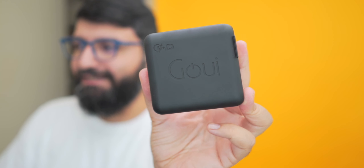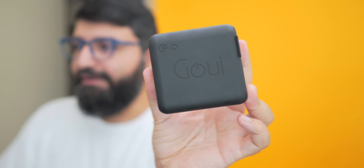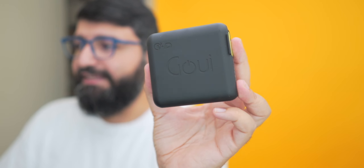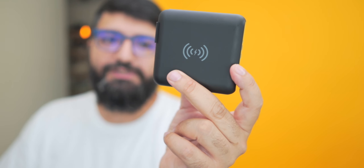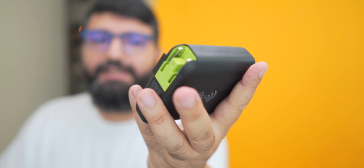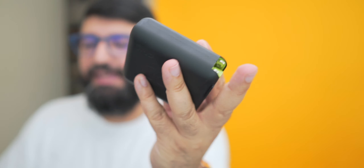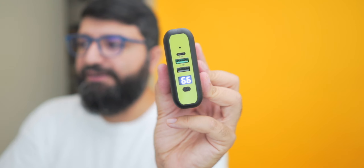This is the GUI Impala coming in a very good size — it's not that big, not that small. And like I said, it's going to be a three-in-one. First of all, this will be a dedicated wireless charger supporting up to 10 watts using the Qi wireless charging technology, so it's going to support any wireless-charger-enabled phone you've got out there. Second, it's going to be a battery bank with a capacity of 8,000 milliamps, and you can use three ports that are available here, with a tiny screen that can tell you the percentage of the battery.